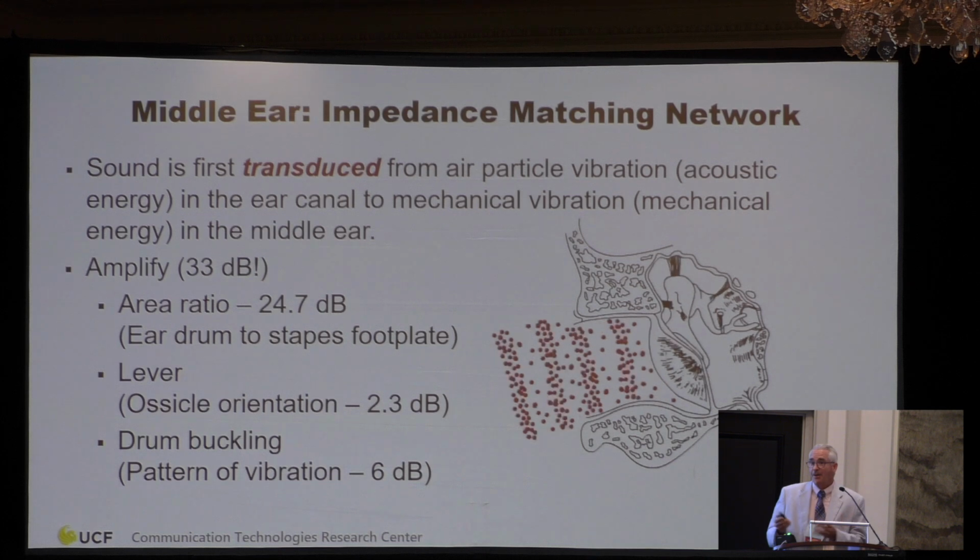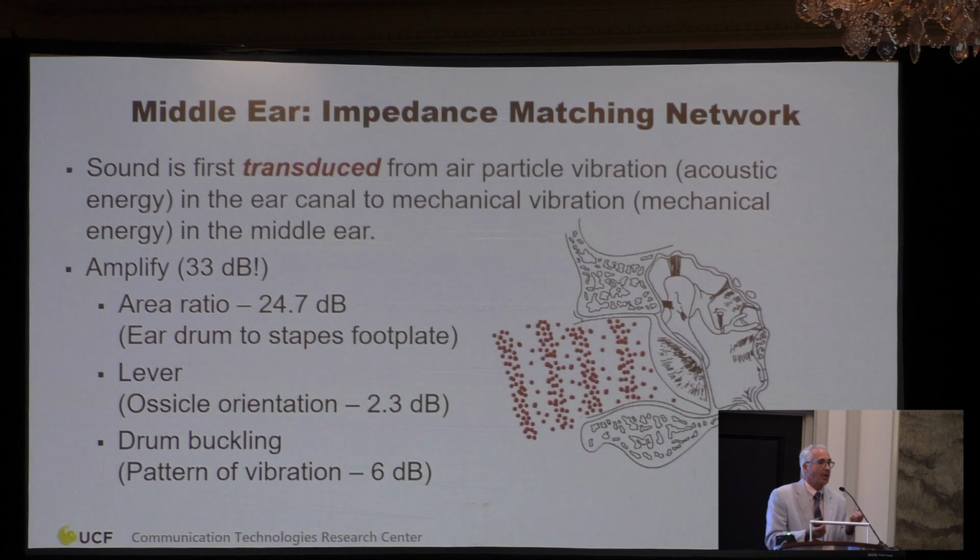Middle ear also has some really interesting acoustic and physical features. So the middle ear consists of the eardrum and the 3 little bones behind the eardrum, terminating at the oval window to the inner ear or cochlea. And those transduce energy from air or a gas into a liquid, the fluid-filled inner ear.